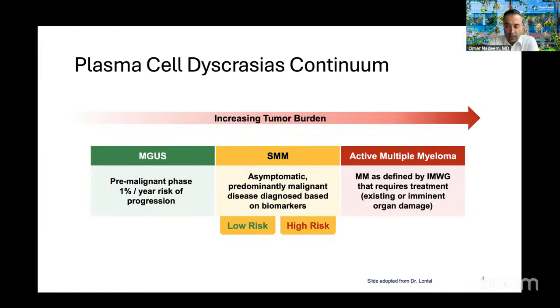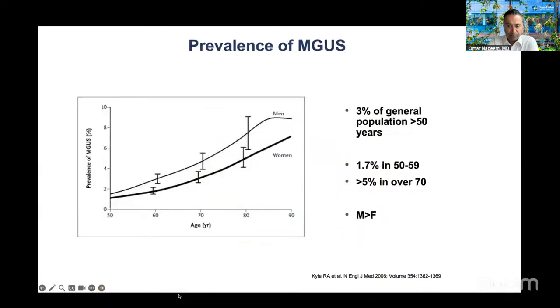And then if you are diagnosed with MGUS, the risk of progression to multiple myeloma is generally speaking pretty low, about 1% per year, and that's a continuous risk over a patient's lifetime. Smoldering myeloma is a category that is quite heterogeneous. So you have some patients with smoldering myeloma that have low risk of progression and some that have high risk of progression. And I'll go over some of the definitions of our criteria that we use to define low risk and high risk. And then multiple myeloma, as I mentioned, requires treatment.